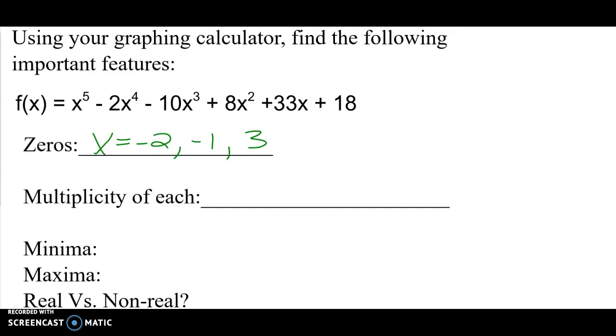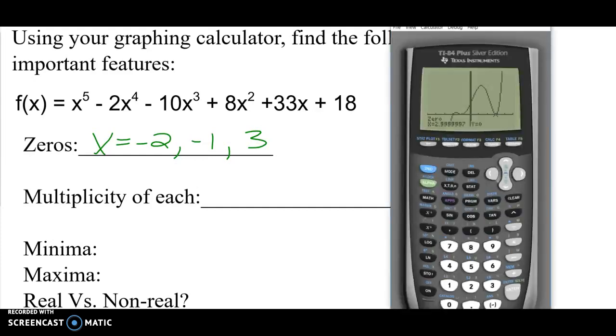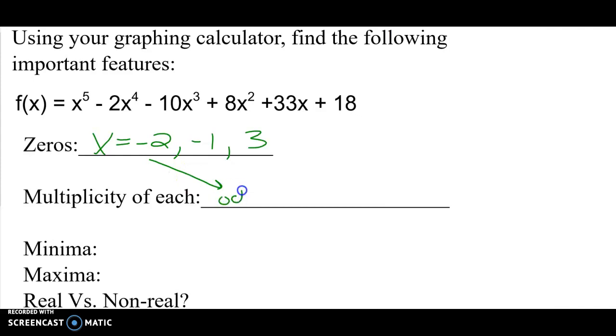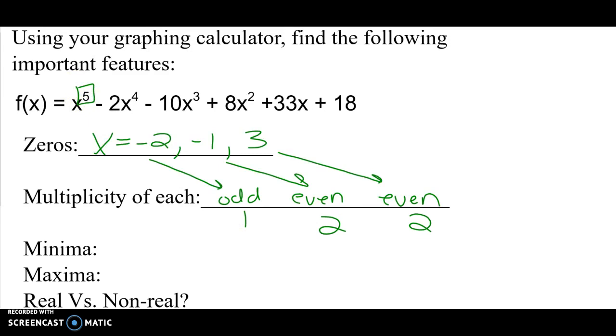Now, how can we tell the multiplicity without having an equation? So the first one is going to have a multiplicity of what? 1. That one crosses. Or we really don't know for sure, but we know it's odd, right? Probably 1. What about this one that does bounce? 2 or even. And what about this one? 2 or even. They're bouncers, so we know they were even. So the only one that was definitely odd was the first one, and then the other ones were even. It should add up to the degree, right? So we actually do know these would be 2 if this was 1. 2 plus 2 plus 1 is 5.